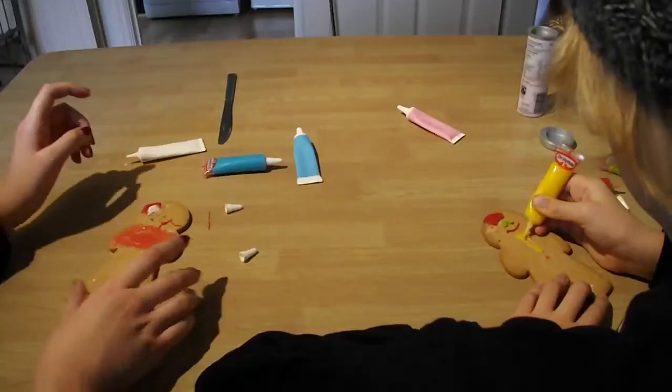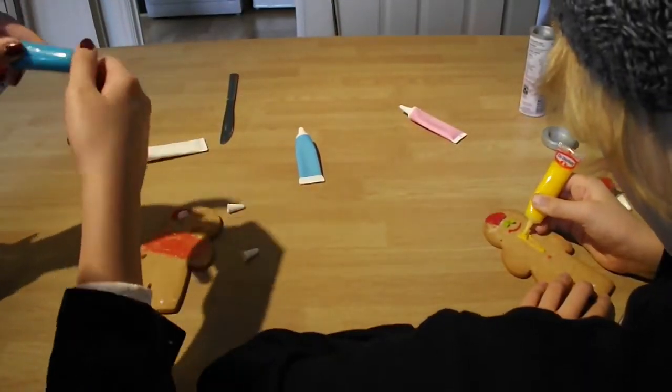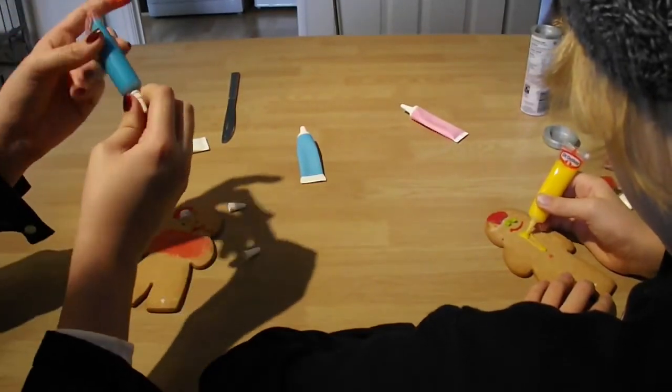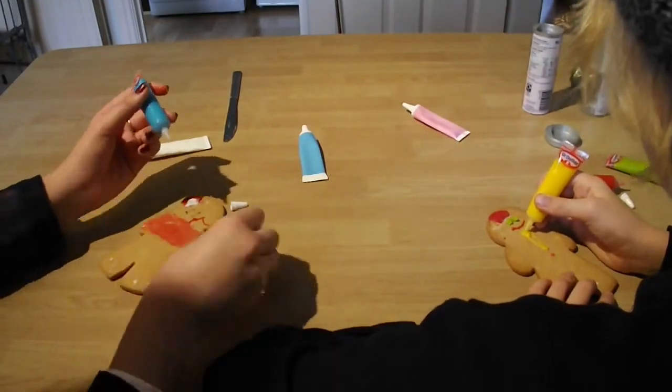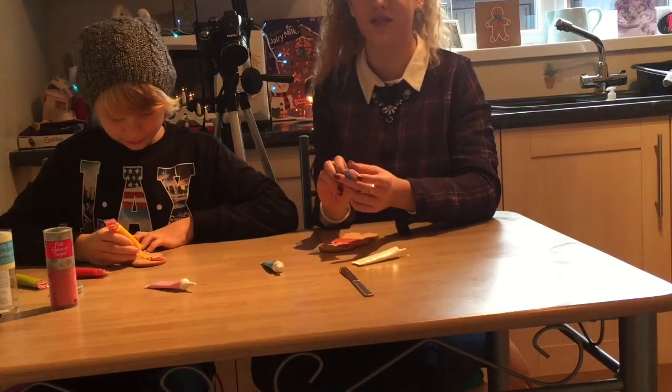There, look at that! Right, I'm gonna give it blue decorations on the top, because I'm feeling a bit of blue zigzag. Green and red. They're the Christmas colours, aren't they?